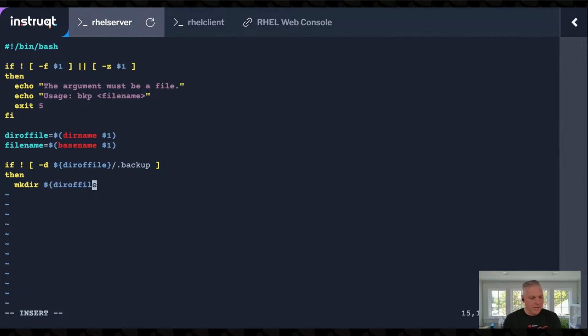All right, now there's a bit of magic here because I'm root executing the script, so it can create directories wherever it wants. If I was trying to make this available for regular people, I'd probably have to mix in some sudo rules and some other things. All right, so we're going to create a hidden directory called .backup inside of wherever this file lives. So if it's in /etc, there will be a hidden directory called .backup inside of /etc. And then we're going to copy our backup into that hidden directory.